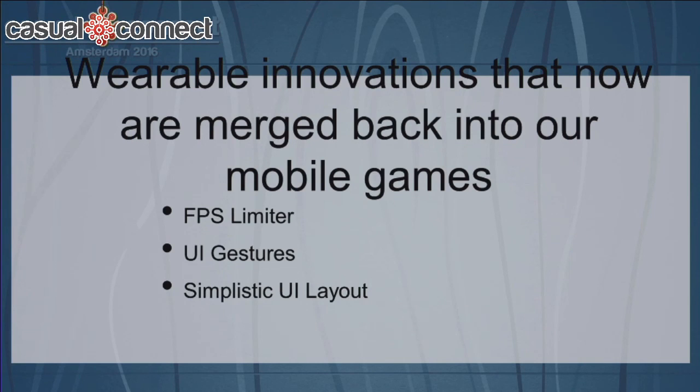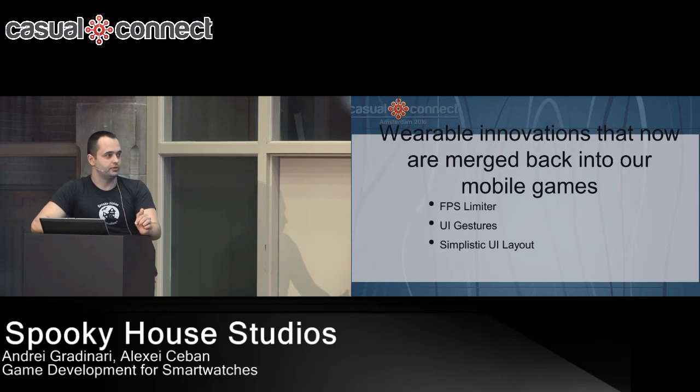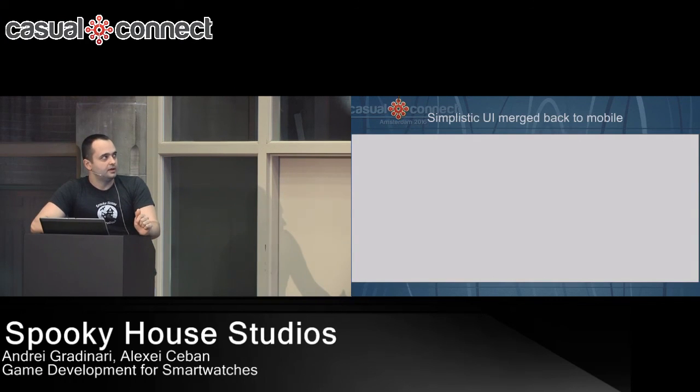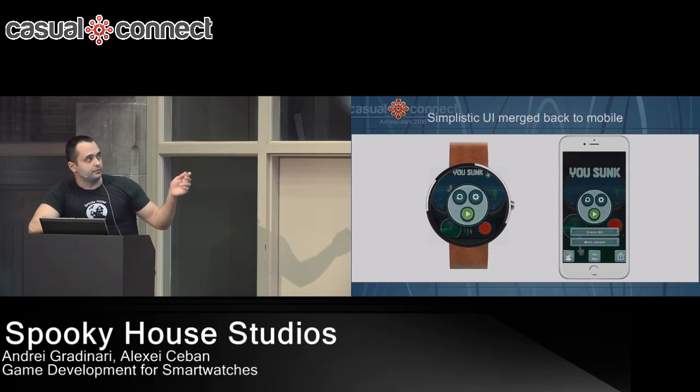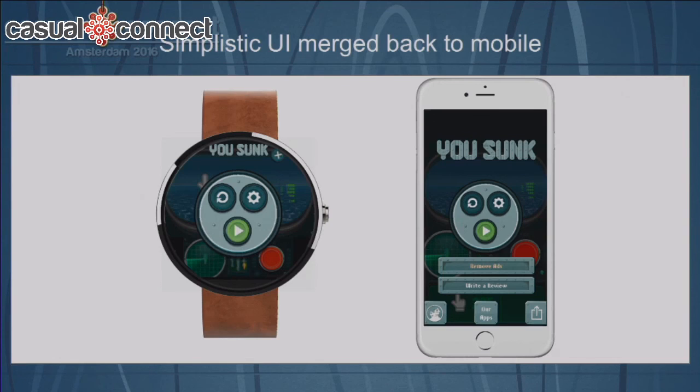So we actually merged some wearable innovation back into mobile games, such as the FPS limiter, UI gestures, and simplistic UI layout. Now we use all the things that we implemented for only wearables on smartphones too. And you can see how the UI merged back from the wearable game to mobile.